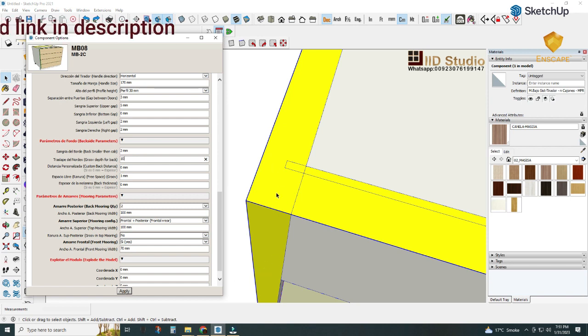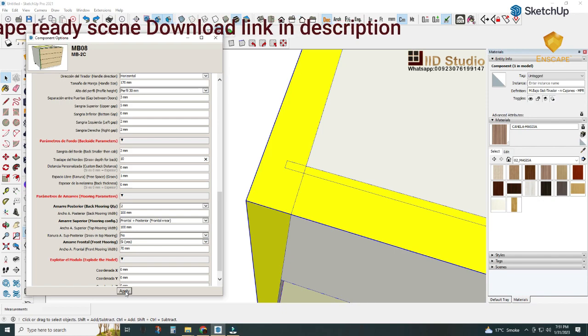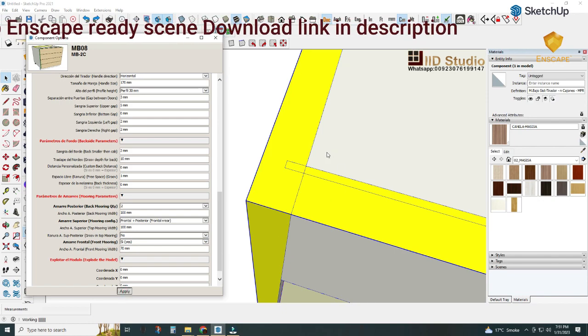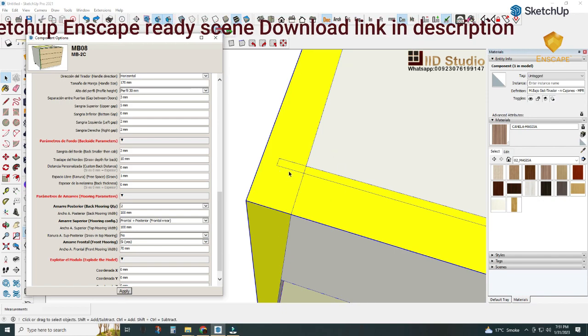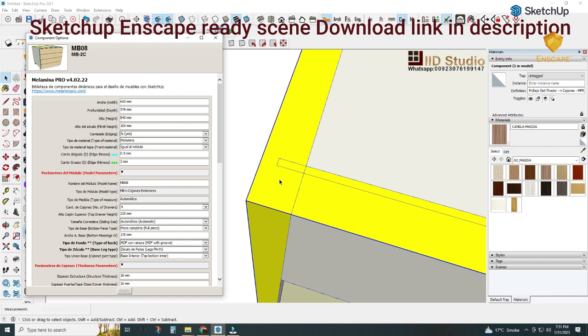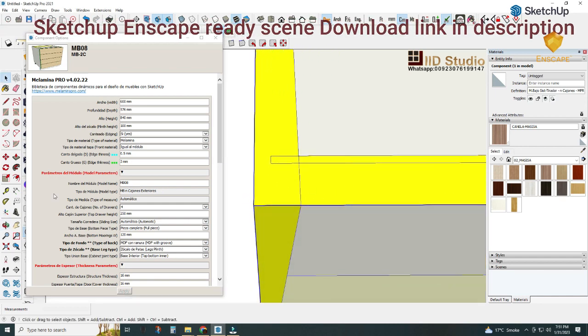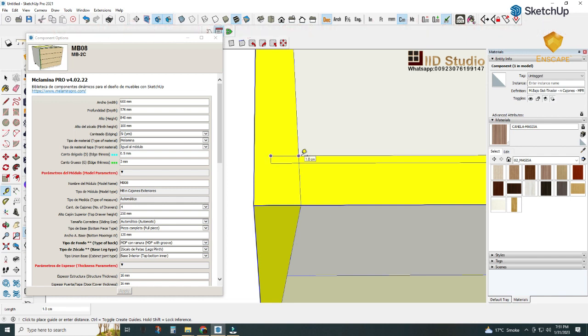You check here, this back will go 10 mm deep inside the side panel. Now it is 10 mm, 1 centimeter deep in the side panel. So let's turn it back.